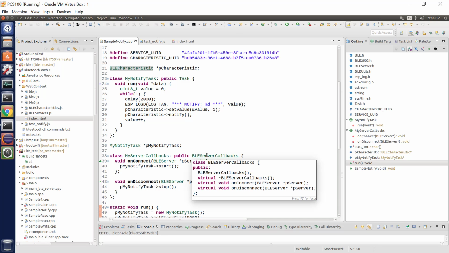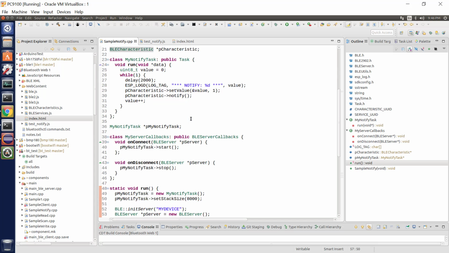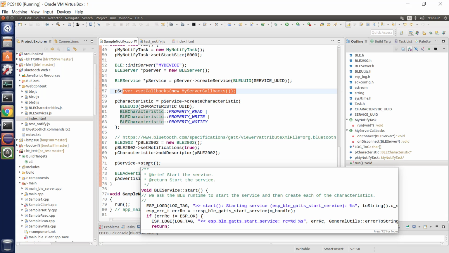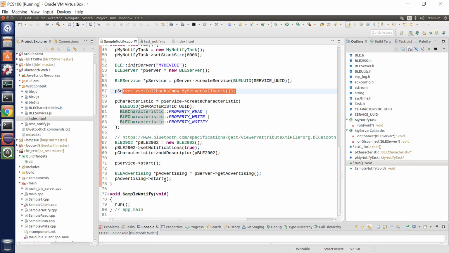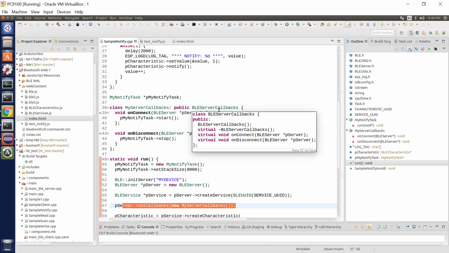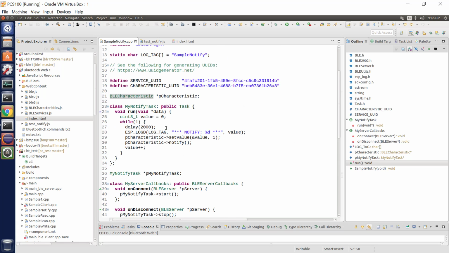So what this means is that our BLE logic running on the ESP32, as we see, is defined in these 4 or 5 lines here: creates a server, creates a service, creates a characteristic, starts the service, starts advertising. And then when we are connected to by our partner, we will start a task, and the task will periodically, every 2 seconds, notify the connected partner of a new value which is incrementing by 1. Well, that sounds great. That sounds super.